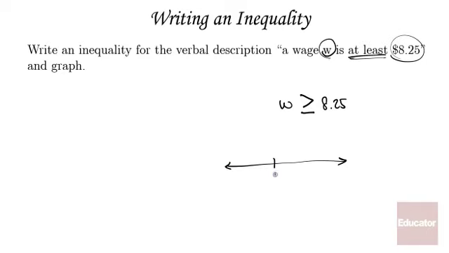So I'm going to put 8, 9, and 7. And I've separated it so that I can indicate the decimal. So 8.25 is about 1/4 of the way in. And I'm going to put the circle around it. And this time we've agreed that it could equal 8.25. So I'm going to color in the circle. And then we've decided it's everything larger than 8.25, including 8.25. So I'm going to color in all the amounts to the right, which indicate larger values. And I'm also going to color in the arrow because those larger values could go on to infinity.